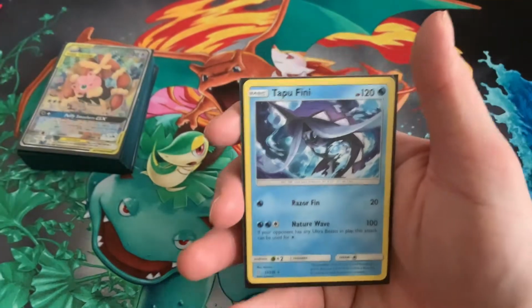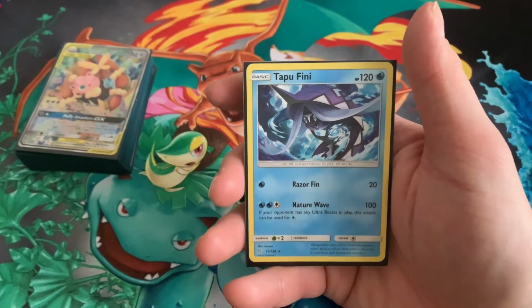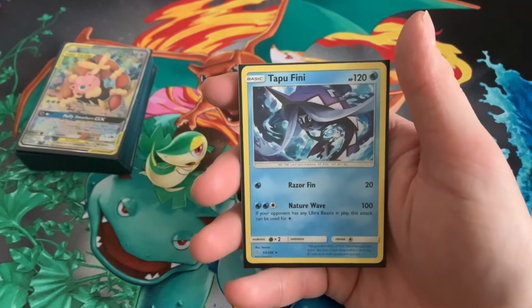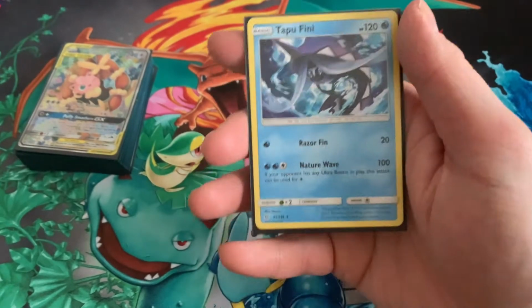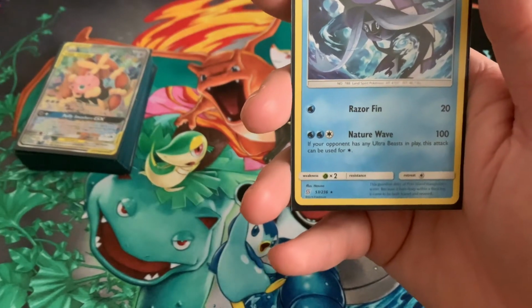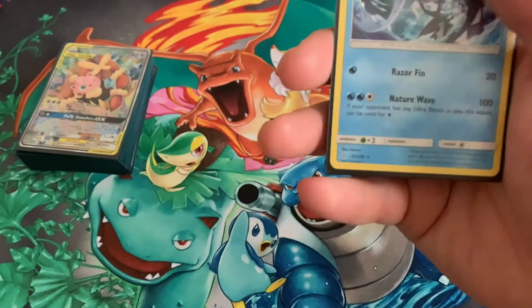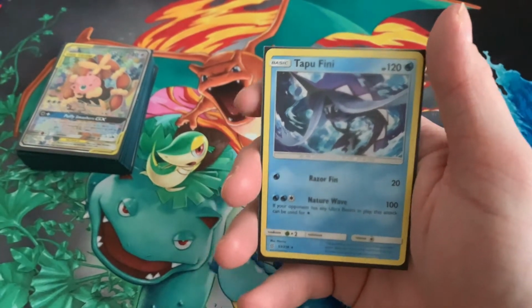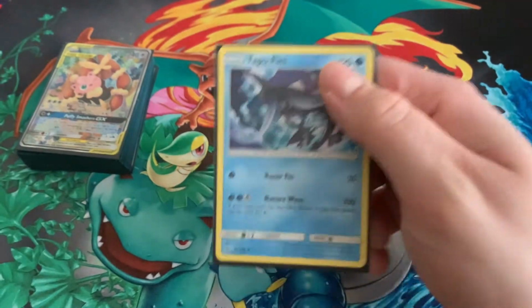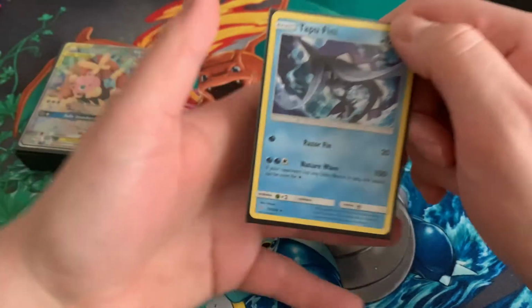Then also Tapu Fini. So the Blacephalon's been doing quite well recently, so I decided to put in Tapu Fini to counter that. It's because of the Nature Wave attack. If your opponent has any Ultra Beasts in play, this attack can be used for 100. So I beat a Blacephalon deck just by using this. At one point they couldn't get set up. So yeah, it's worth the card space in the deck.